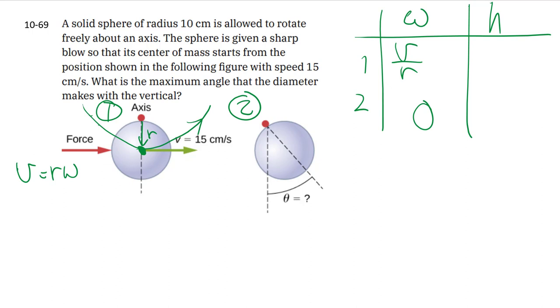When we consider potential energy, we have to consider how high the object is. But the object now has an extent; it's not just a single point. As it turns out, instead of looking at how high each individual point on the object is, the equivalent is that you just look at the very center of it, and mgh will still work as long as looking at the height of the center of mass. We'll define h equals zero to be the initial spot. And then later on, the height of the middle will be a little bit higher as it swings up.